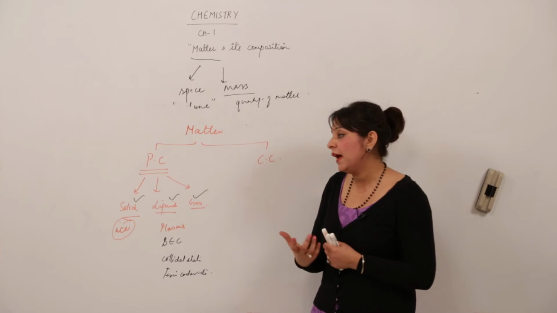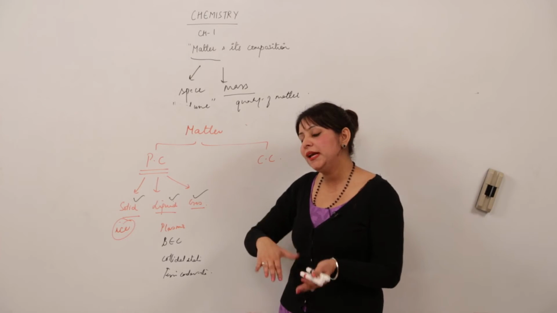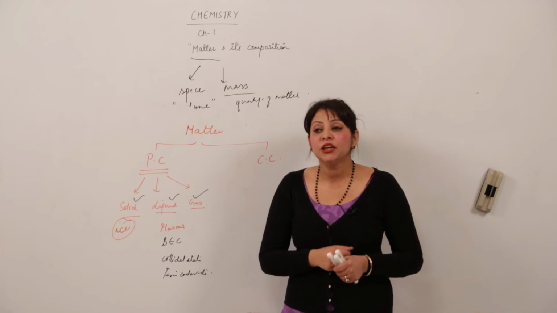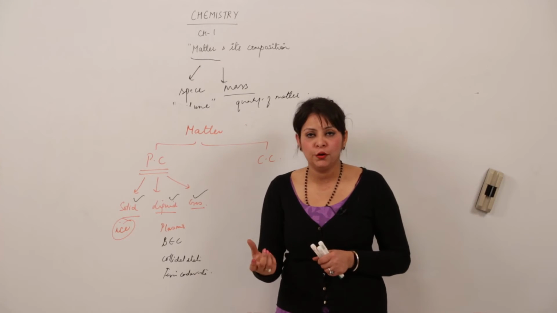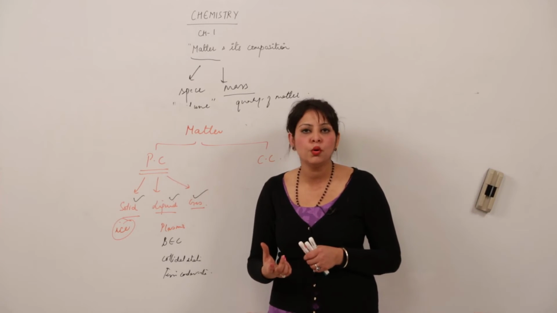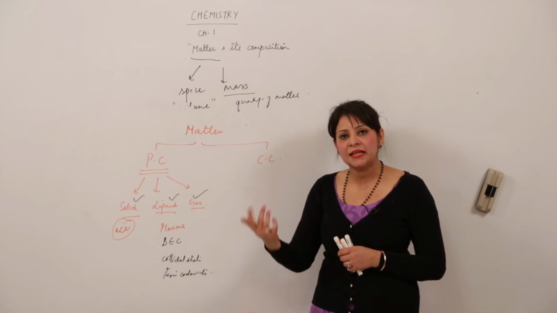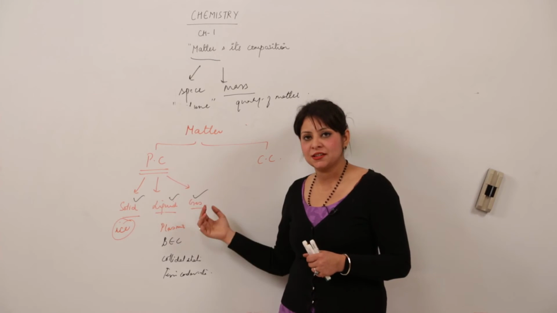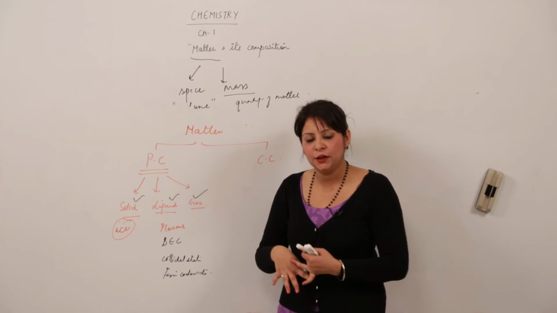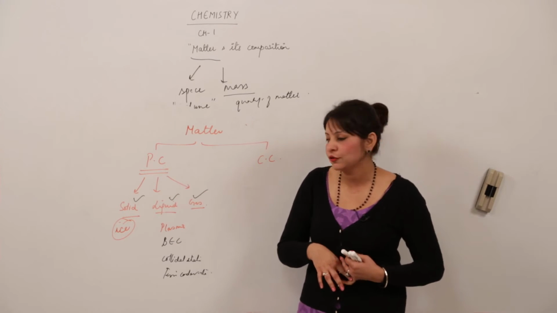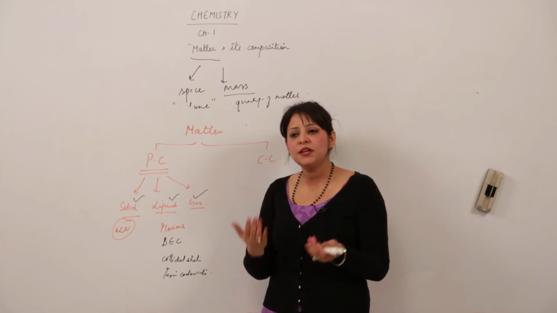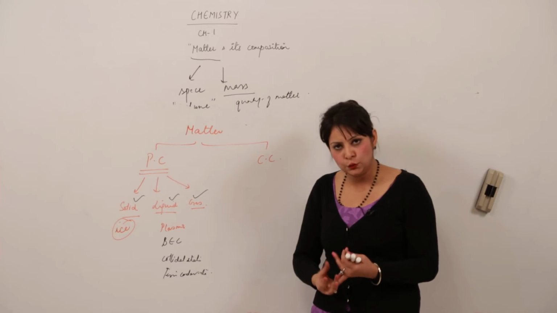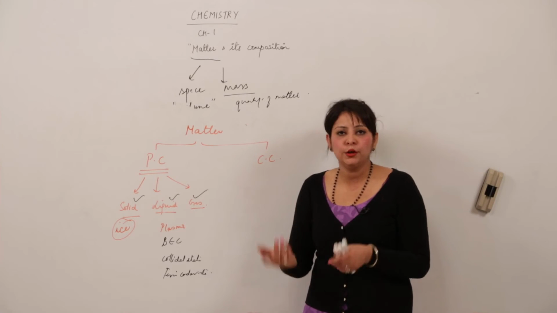What actually do they have, that certain substances only exist as solid, some exist only as liquid and some exist as gas? Like you cannot have O2 in solid form. Do you have O2 in solid form? No. You get O2 only in a gaseous form. Similarly, water occurs in 3 states. It occurs as ice, it occurs in liquid state, and it occurs in vapor state. So that means we have different substances which can occur in 2 states, or in a fixed 1 state, or in 3 states.